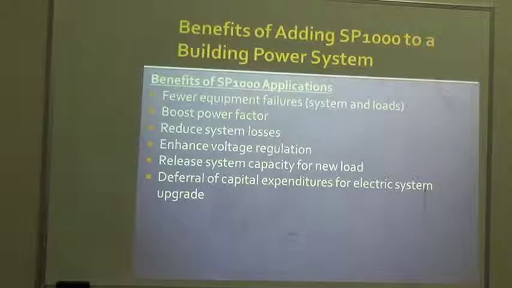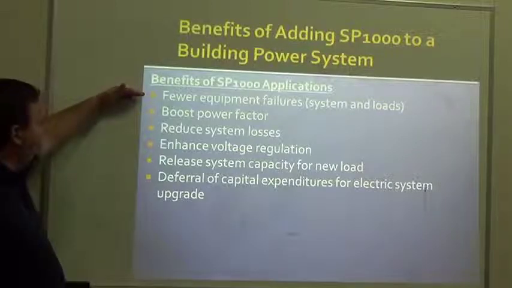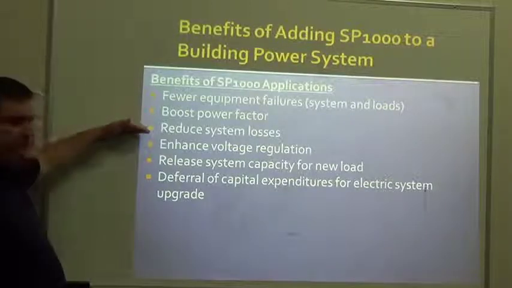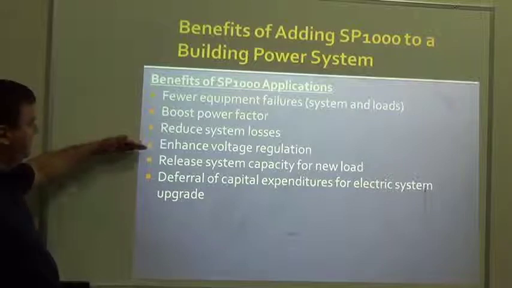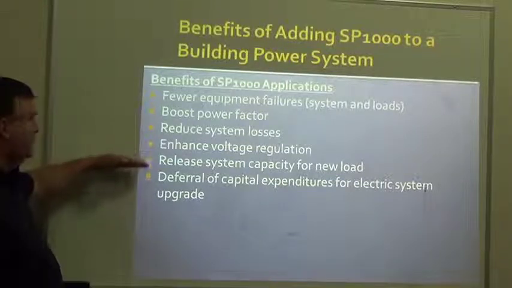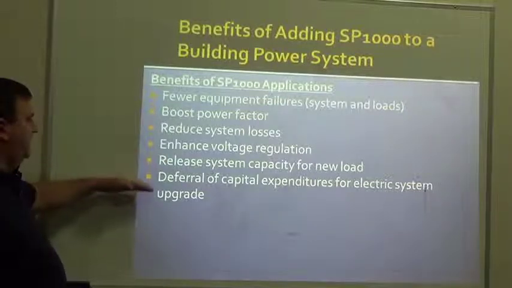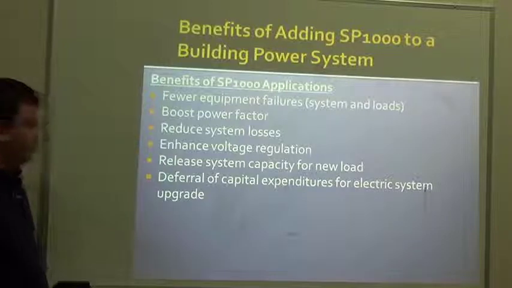Because people are all the time wanting to expand these buildings. Benefits of SP1000 applications: fewer equipment failures, boosting the power factor, reducing system losses, enhancing voltage regulation, because as the reactive power fluctuates, the higher it gets, the more difficult it is to regulate the voltage. Reducing the system load, releasing system capacity for new load, and deferral of capital expenditures for electrical system upgrades.